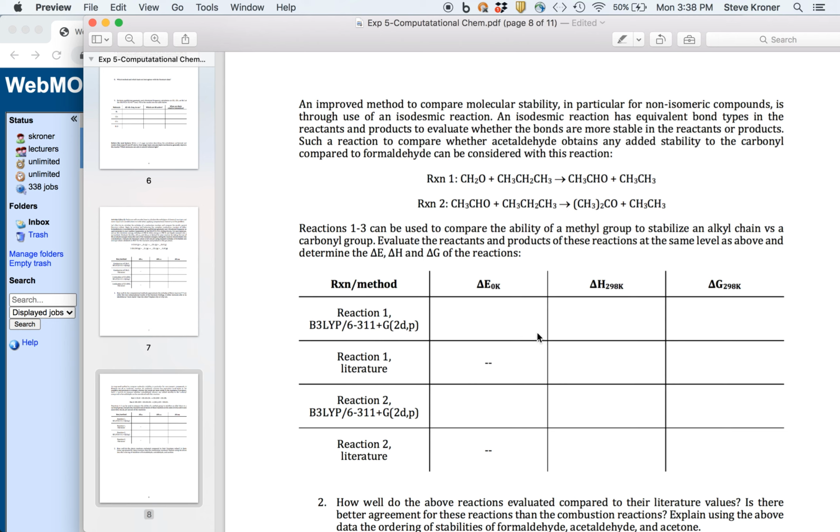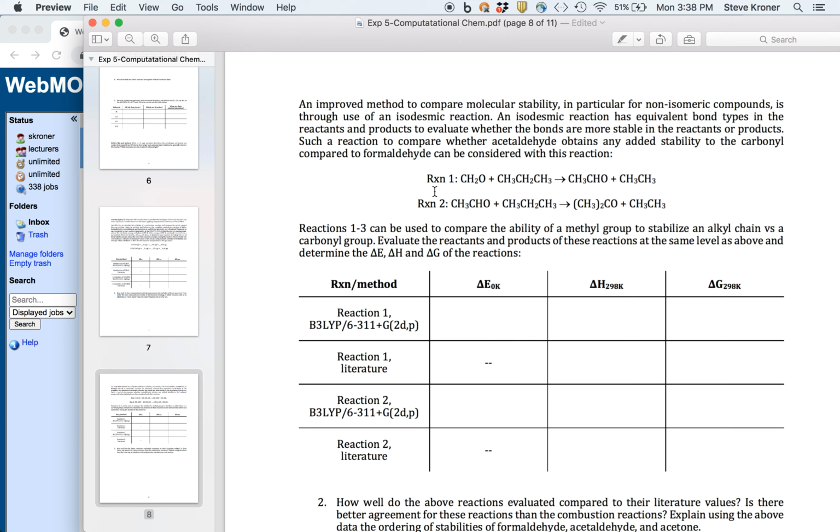And so if we were really looking at the previous set of calculations that we tried that maybe didn't work out so well as a means of comparing how stable acetaldehyde is compared to formaldehyde, or how much stability a methyl group really adds to an aldehyde group, the previous experiment wasn't even going to really address that question. This set of reactions here can actually address that question perhaps a little bit more directly. And it also is going to keep the bond types the same.